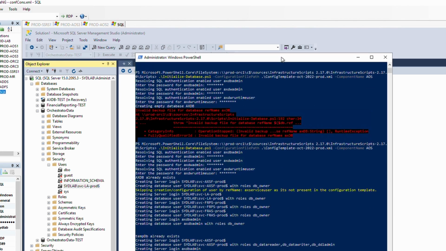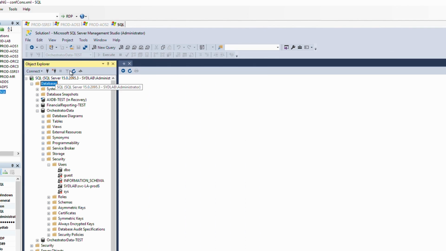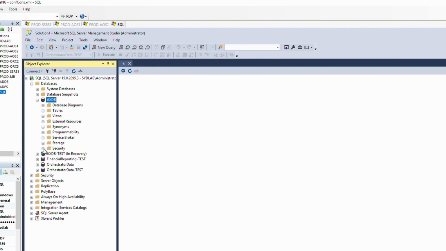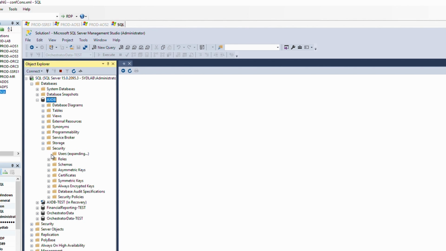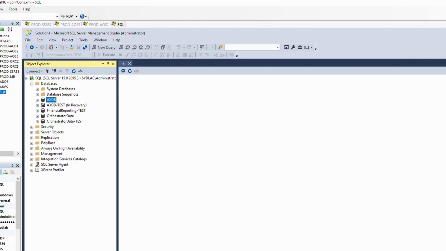Okay, much better. So it's fine, I think. I will refresh. Okay, I can see my AXDB empty database, and I can see my different GMSA account mapped to this database. So it's fine now.